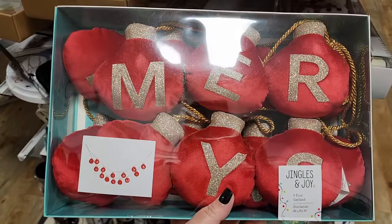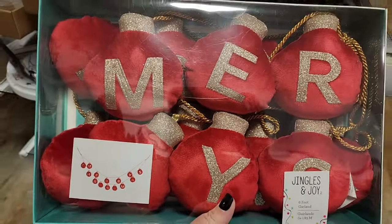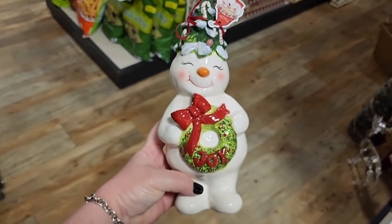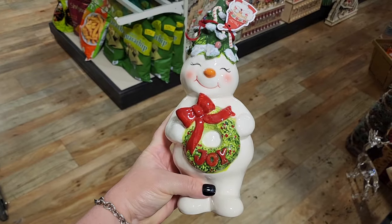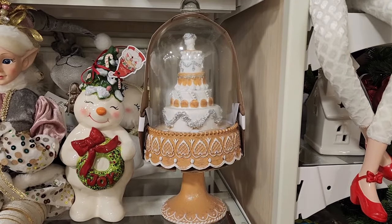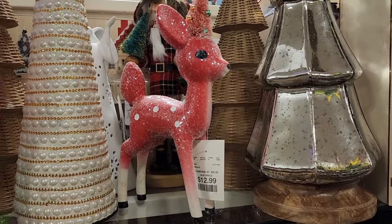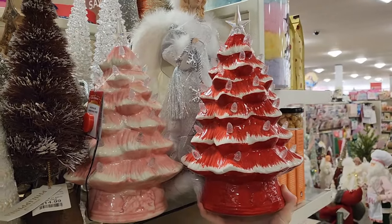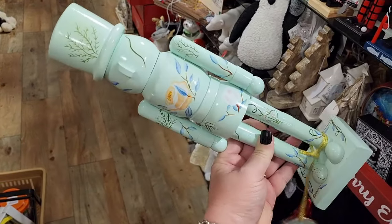$20 on this garland. Plushie — would go good with those big ornament pillows. $15. $17. Isn't he adorably vintage looking? He's the Blue Sky brand. $17 gingerbread cake in a gingerbread cloche. $13 — we've seen the deer with the tree growing out of its head. Check this out for $13 — a very festive nutcracker. $20 on these beautiful trees — they're medium sized and they light up. $13. $13. $13. Now this is very unusual.